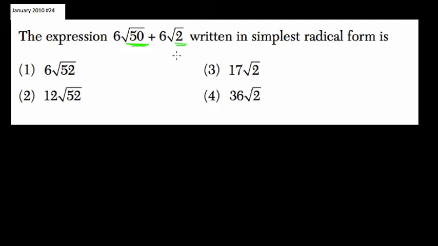So for example, 2 is prime, so it can't be touched. And in fact, when you have a problem like this and you're adding, in order to add these two terms, you would need both of them to involve the square root of 2. Which tells us that when we want to factor out 50, we want to factor it out using 2, because we're going to need to be able to add these two.